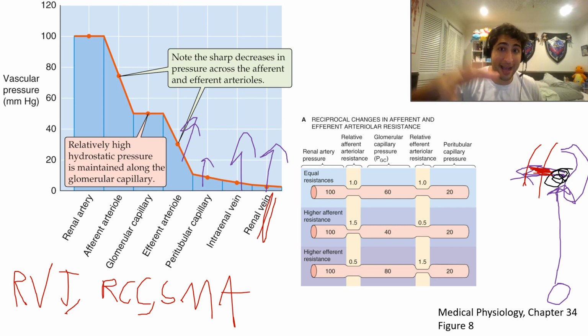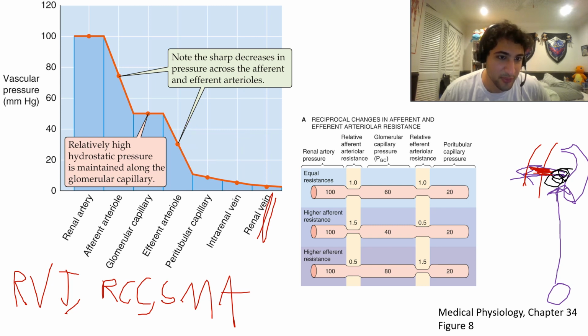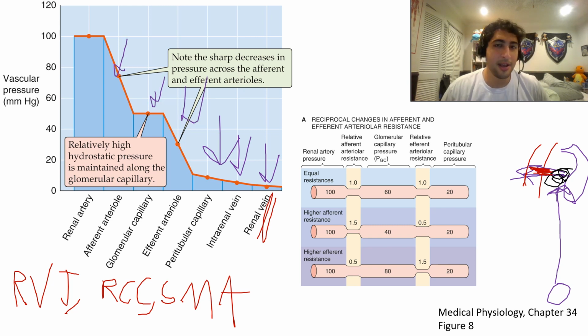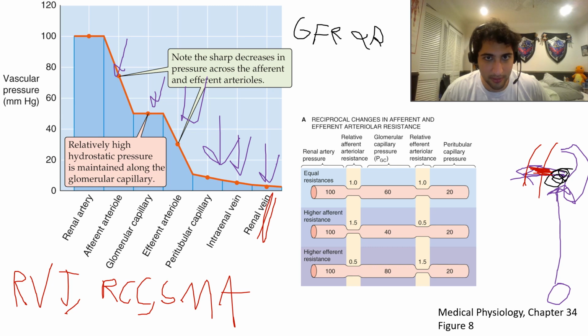So if everything is backing up and now you have poor flow, or let me rephrase this. Let's not think of it in terms of pressures. Let's think of it in terms of flow. That's probably a better way to describe it anyways, physiologically. If renal vein flow has decreased, then intrarenal vein flow will decrease, and peritubular capillary flow will decrease, and this will decrease, and this will decrease. And what did we just say? If renal flow is decreasing in the afferent arteriole, remember our relationship that the GFR is directly proportional to renal plasma flow. So if renal plasma flow is decreased, GFR will as well.